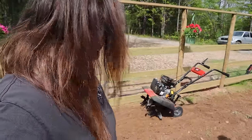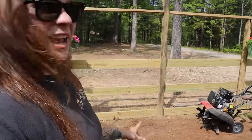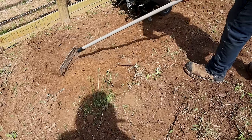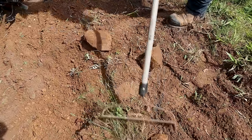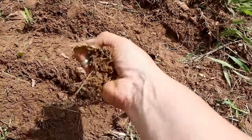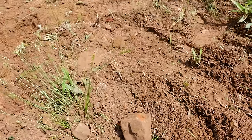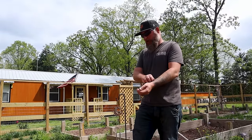Tilling this dirt hasn't been smooth sailing — there are some pretty big boulders in here. Anthony just dug up a really big one. It's better to do this after the rain so the ground is moist and soft. Those are probably the two biggest rocks pulled out yet. But this is such nice dirt — it looks and smells really good. Other than a bunch of rocks, which we're picking out as we go, slowly but surely.